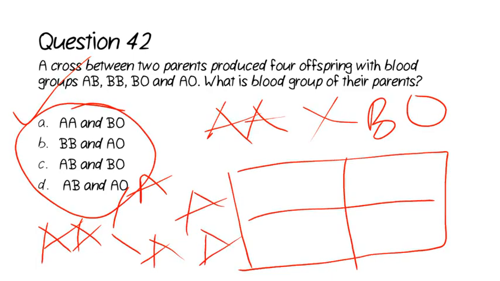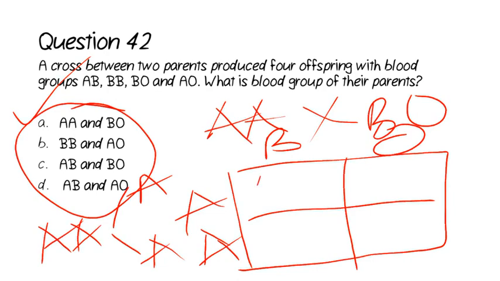This is how you represent items on a Punnett square. I will do likewise for BO as a blood group: segregate it into B and then O. I will cross the gametes and then they will provide us the blood type of the offspring.